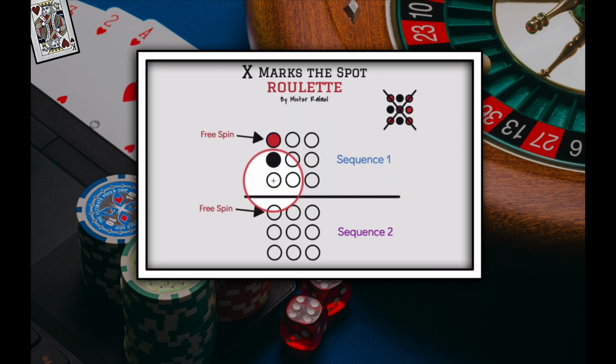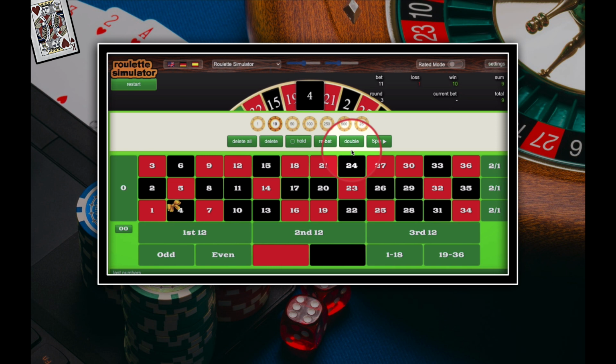I'm gonna record that. And since I hit on my first bet on sequence 1, I can go ahead and clear and restart. If I were to miss on sequence 1, I would then have to play both sequences 1 and 2. So let's keep playing, and I'm sure this situation will come up. So let's take another free spin.